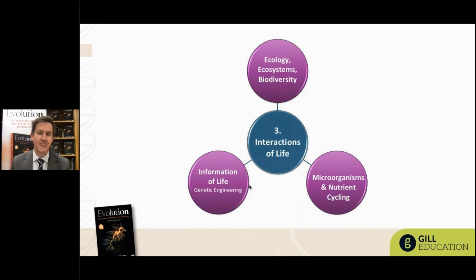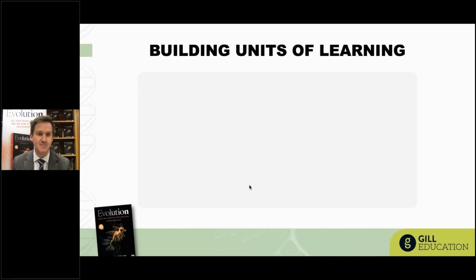Now, interestingly, neither the NCCA nor IDA recommend teaching the course strand by strand. So the course isn't laid out in the order that they want us to teach it. And this is very much in line with how they structured the agricultural science specification when it was introduced. What they want teachers to do is to teach across the strands by building a series of units of learning, what they call the thematic approach. So they're challenging teachers to build units of learning. Let's talk about that as the first aspect of what we're talking about tonight.